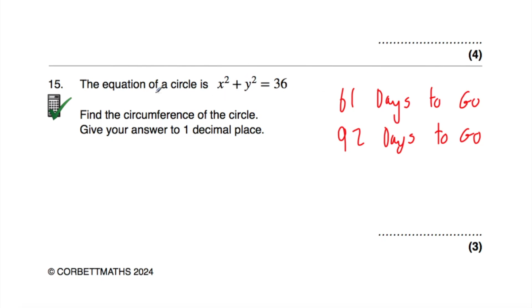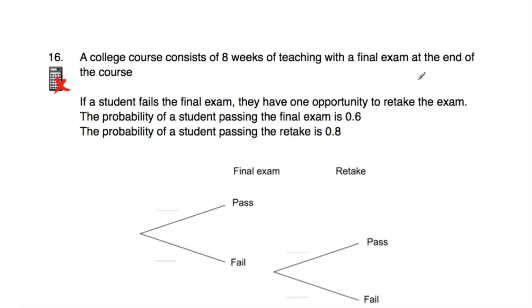So in terms of this question, those are the videos you should watch if you need any extra help on those topics. If you need a bit of a hint, remember the equation of a circle is in the form x squared plus y squared equals the radius squared. So this is the radius squared. So then hopefully you can work out the radius, then work out the circumference of the circle. Okay, let's have a look at our next question.